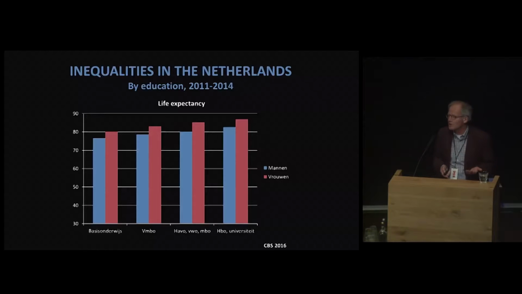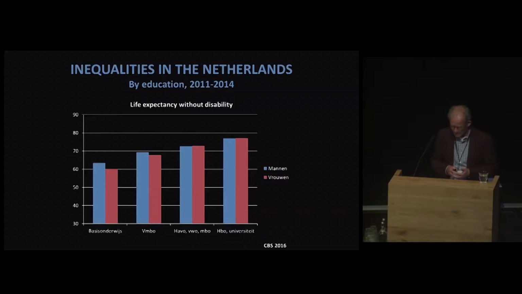And it's not only life expectancy, it's not only mortality that differs by level of education, it's also the incidence and prevalence of many different health problems. And when we combine mortality with incidence or prevalence of health problems, of diseases or disabilities, we can calculate measures like life expectancy without disability, as in this graph, and as you see, the levels of life expectancy without disability are lower than those of life expectancy as a whole.